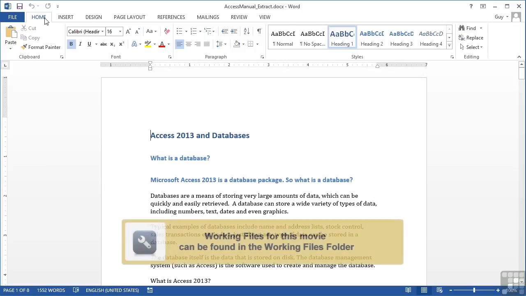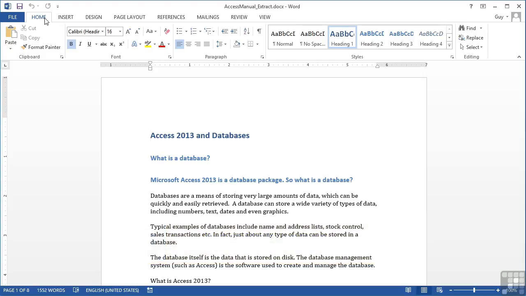We've already seen how we can add borders and shading to individual paragraphs to help them stand out off the page. Now we can take things a little bit further by adding borders and background colours to the whole page. So not just to individual paragraphs, but to the whole page.